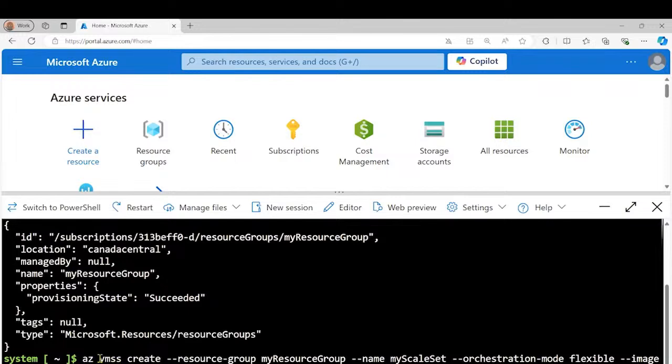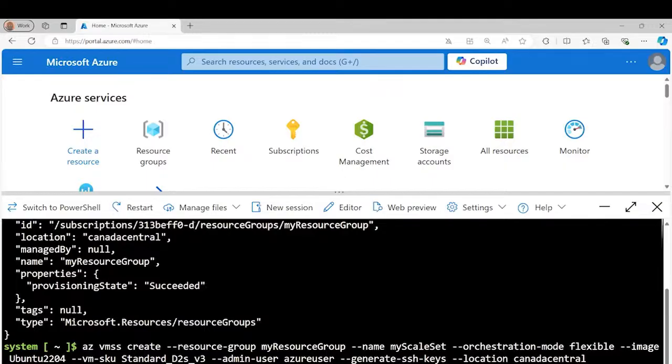We're going to create a virtual machine scale set, so vmss create, and then it's just a lot of the settings for this. So my resource group, for where we're going to put it, we're going to call it my scale set. We're also going to have the admin user be azureuser, and we're going to make sure that it's located in Canada Central.